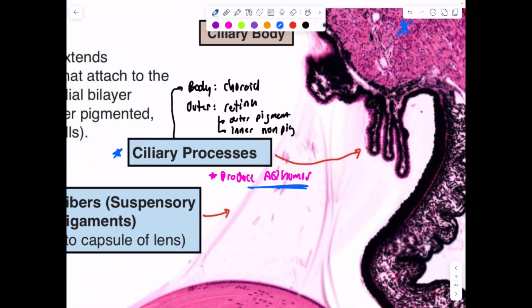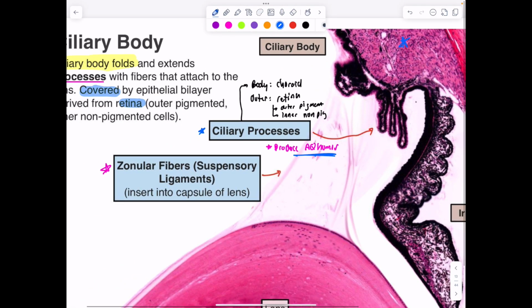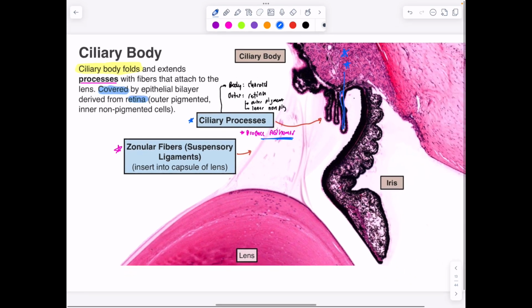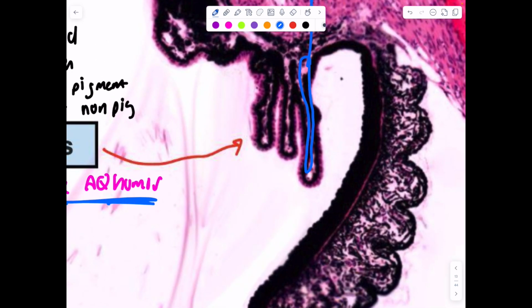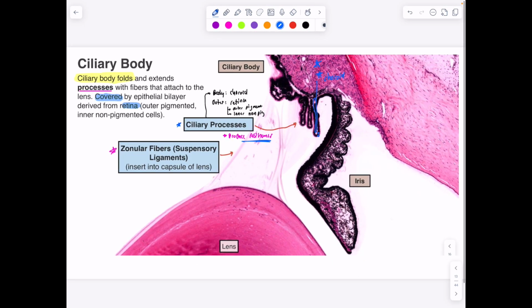But you'll notice that we have a couple of different layers. So one, look at the inside of our ciliary bodies. Doesn't it look like this region? Yeah, so the inside is more of a choroid. Then the outside, you have a light layer right here, and then you have a dark layer. So you have two layers on the outside. This is actually a continuation of the retina layer. So those two layers right there, and we'll talk more about that. And then you also have the zonular fibers coming out that attach to the ciliary muscle, and you can see that it's attached to the lens as well.